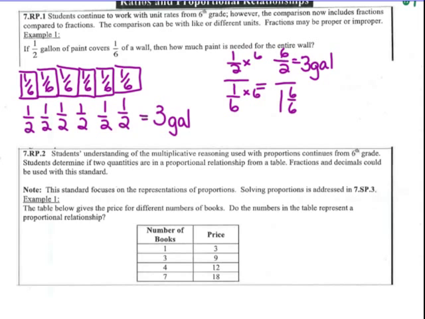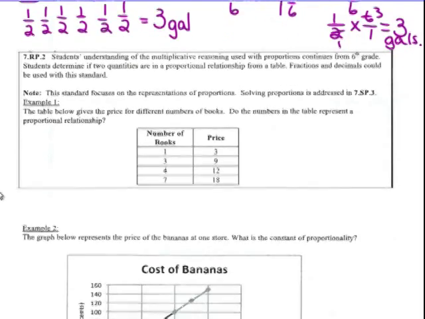Or you could actually do the division of half a gallon divided by 1/6 and do, okay, that means 1/2 times, keep it, change it, flip it. The multiplicative inverse is 6/1, and you could cross cancel and you'd say, oh, that's another way of showing 3 gallons. So 3 different ways you could do it. You could draw the picture, you could set up an equivalent fraction, or you could actually do the division of 1/2 divided by 1/6. That's what's called a complex fraction.